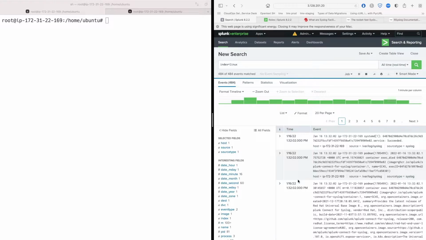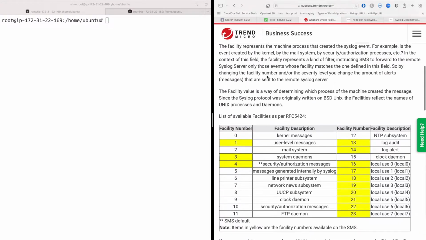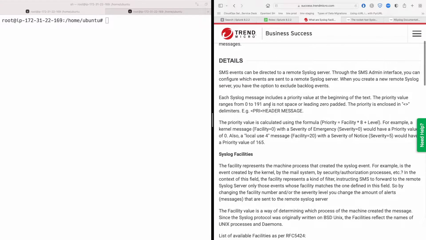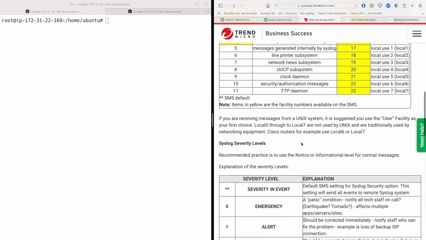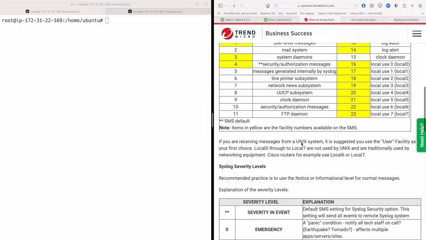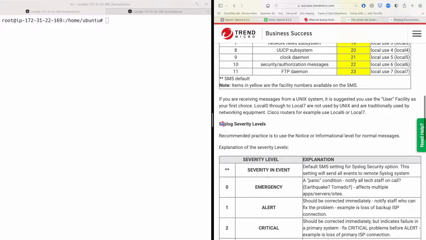The way rsyslog works is that it has a field called the priority field. This is what the priority field means: it adds a PRI header, and it tells you what the actual message is all about, right? The priority field consists of two parts, the facility and the severity.